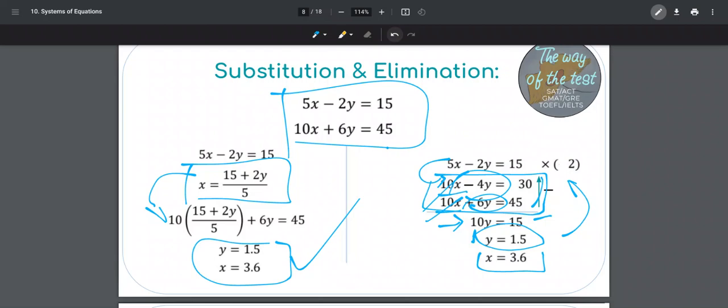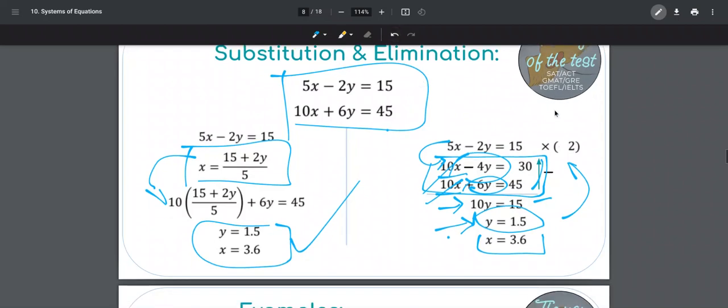but the important thing is that we're going to focus on the question, so on the variable that they're asking us for. So if they're asking us for y, we don't want to find x. We want to eliminate the x. So we want to eliminate the one that we don't want. So we choose to multiply times a number that's going to help us eliminate the variable that we are not looking for. Okay, I want you to pause the video right now, copy everything, and we're going to move on.